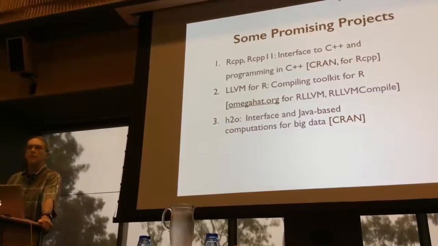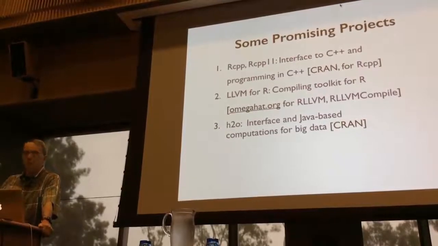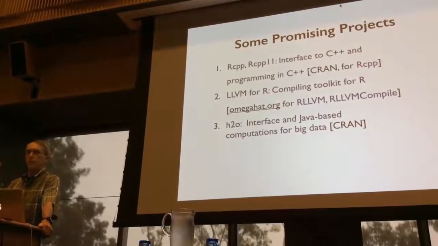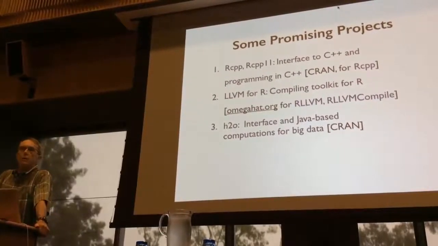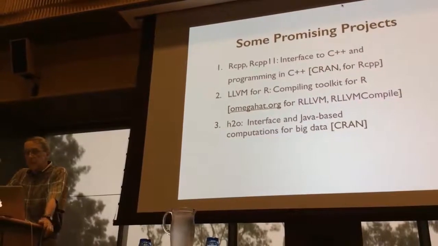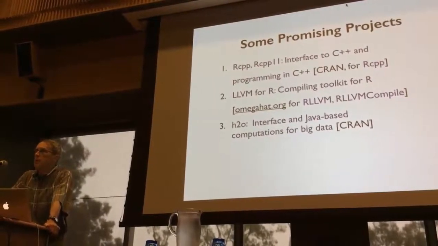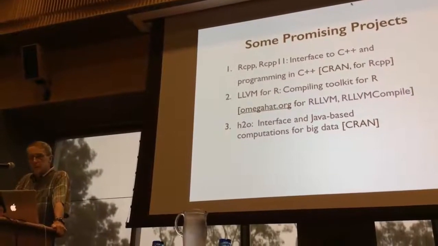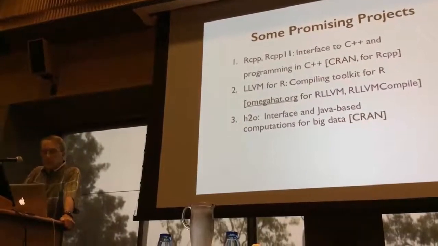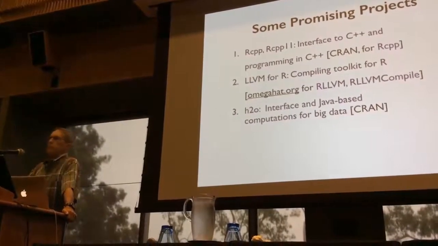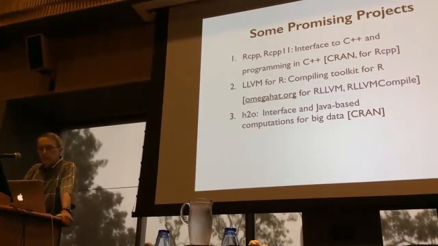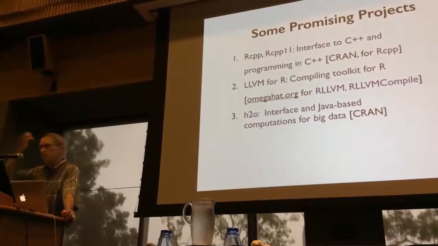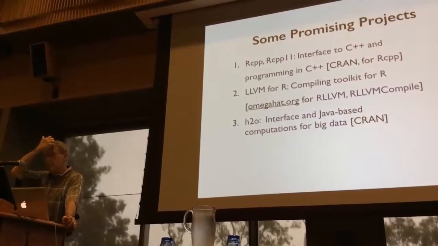So the way I tend to describe interfaces is that you want to deal with R objects in your code and realize that those are proxies for objects or data structures that are held elsewhere and computations that are done by other processes. So it's really, really neat, and the people who are producing it are very keen to have people try out new ideas and other kinds of analysis. Again, as with LLVM, relatively recent, maybe not as recent as the LLVM part, but the H2O package itself is on CRAN.